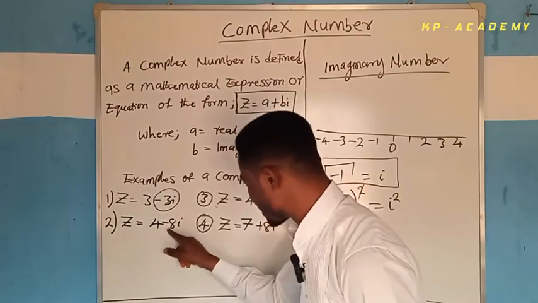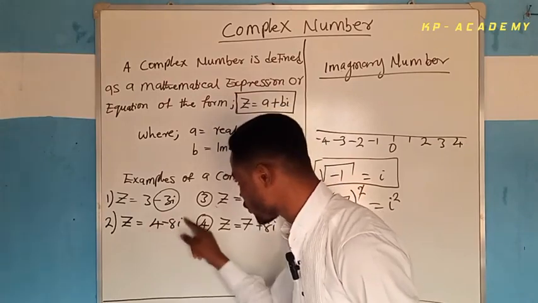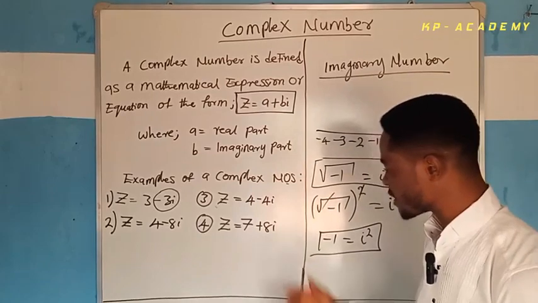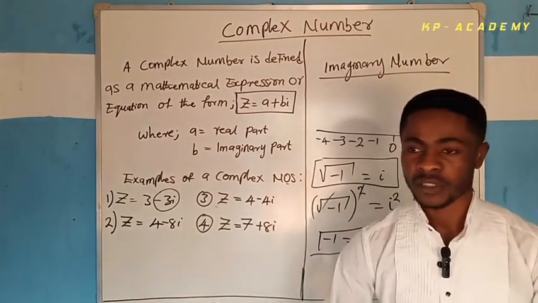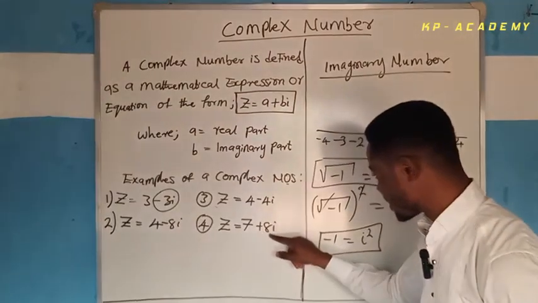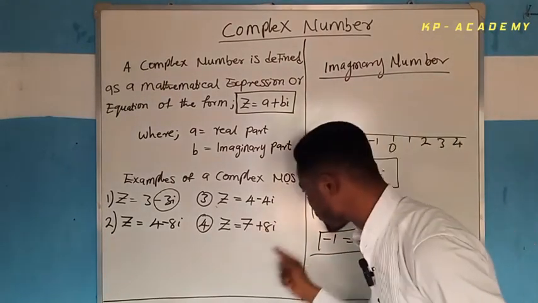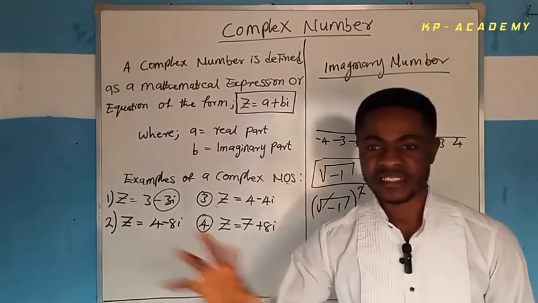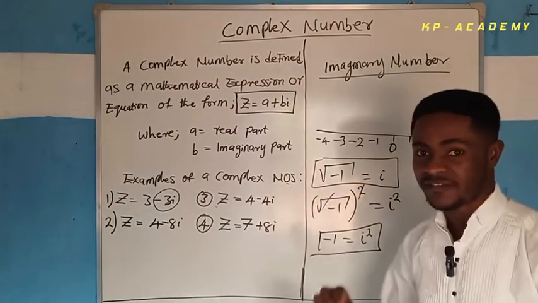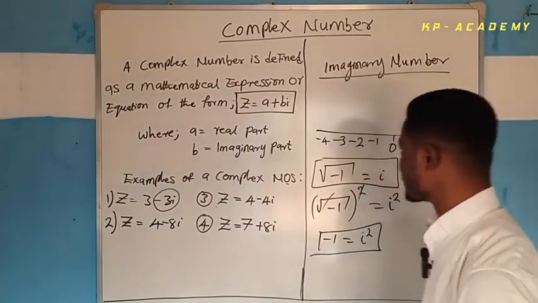And again, this imaginary number, minus 8i, being attached to this real number 4, has made all of them a complex number. So what I'm trying to say is that whenever an imaginary number is attached to a real number, either by addition or subtraction, the whole result is called a complex number. Again, this plus 8i is an imaginary number, and it is attached to this real number 7 by means of addition, so the whole outcome is a complex number. So a complex number is a combination of a real number and an imaginary number, such that the part that is void of i is called the real part, and the part that has i is called the imaginary part.